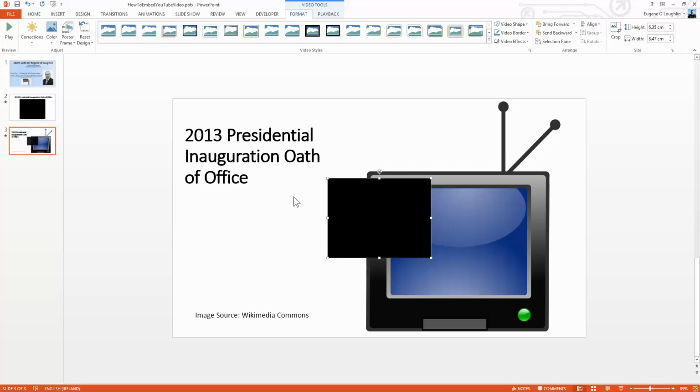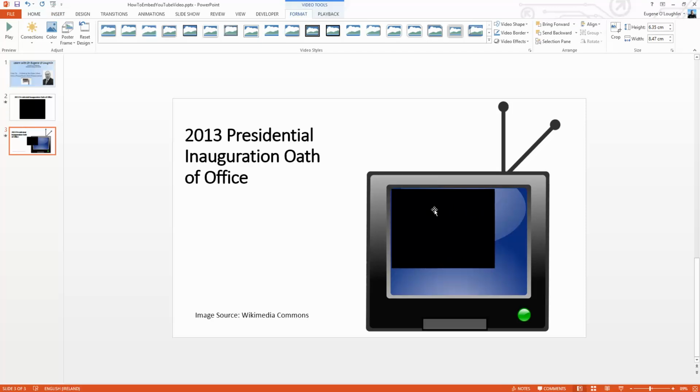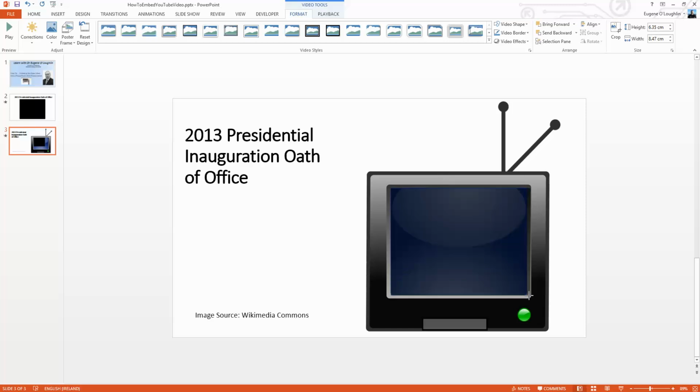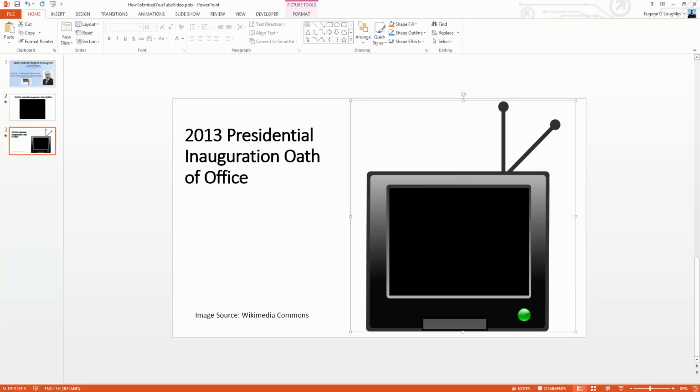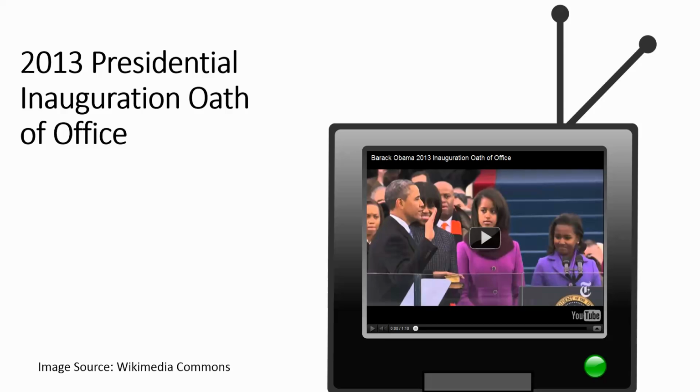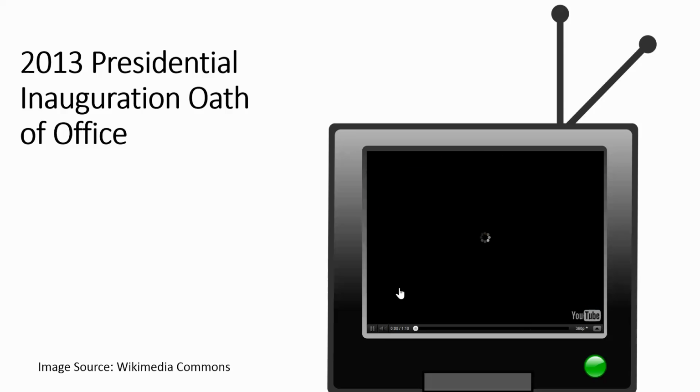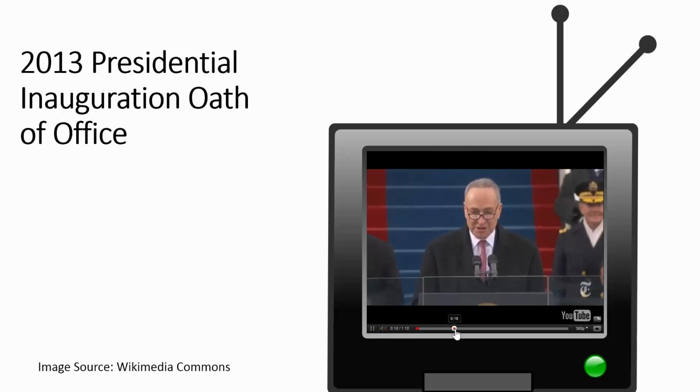It pops up as a small black box, which I can now move around and resize. So I'm just using the arrow keys and the mouse here to move it into a position to replace the blue in the background. And now, once I've resized it on my screen here, I press the slideshow button, and now the video appears on the TV screen. So it just gives you a nice extra touch.